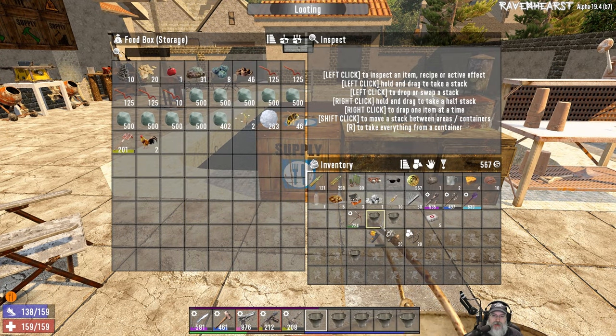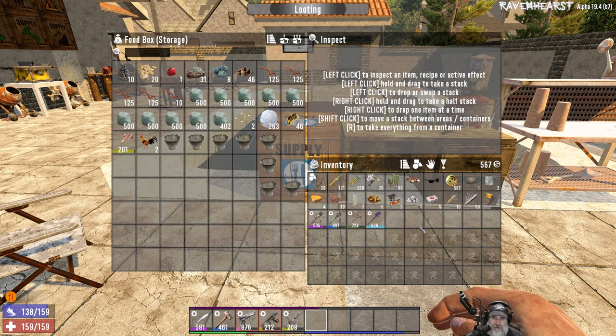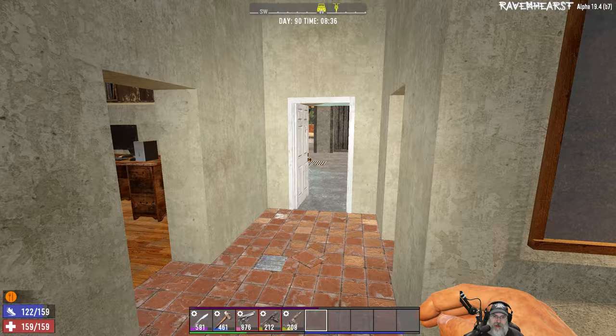Okay, before we dip into the pool again, let's get the well made. Let's just do that right now. That way I don't wreck my pool any further than I already have. I want to also put this away over here, and we've got to eat too.